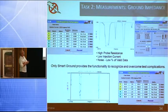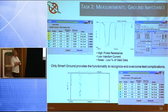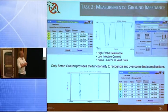Here is an example, once again, where the meter tells me, yes, if we were just doing this under a standard test, yes, you're going to get a reading. But you see this right here, this representation, all of this? This is your 60 hertz noise, your 120 hertz, 180 hertz. These are all what are called harmonics of the fundamental frequency we're testing at. This is all noise that would affect your standard meter and all the cables.